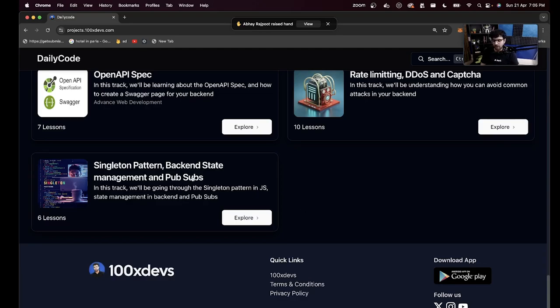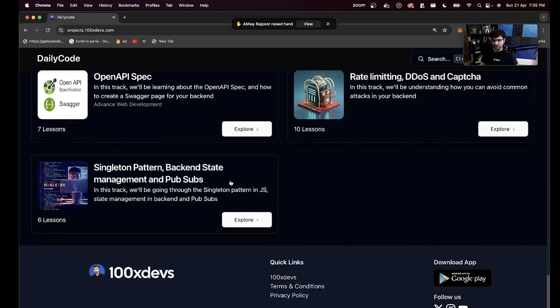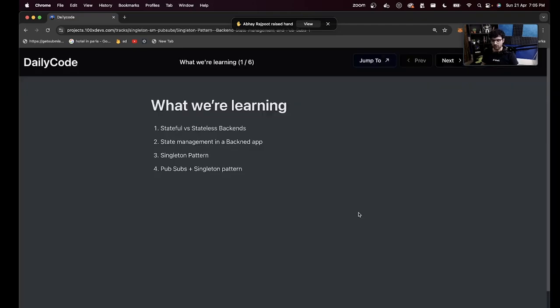And lastly, we'll understand about pub subs or publisher subscribers. We sort of did this in the past, but weren't able to implement it. We will try to implement a simple ticker application today. By ticker, I mean a stock ticker that a bunch of people can subscribe to and get the current price of Apple stock or Google stock, and so on and so forth. That's the context for today.